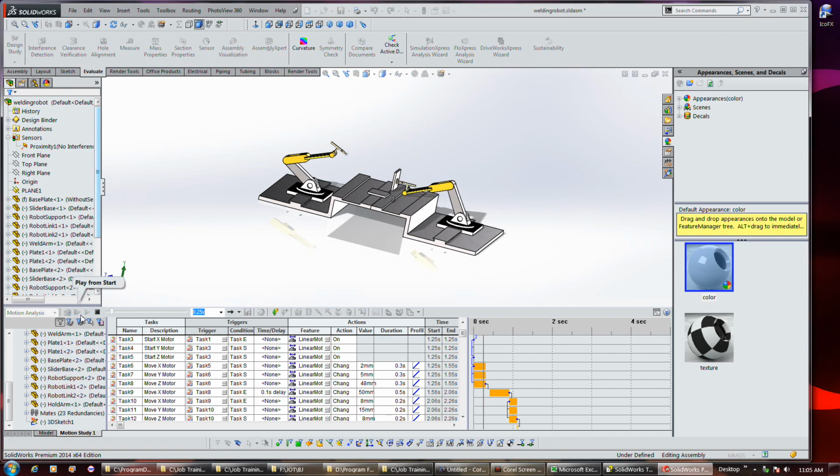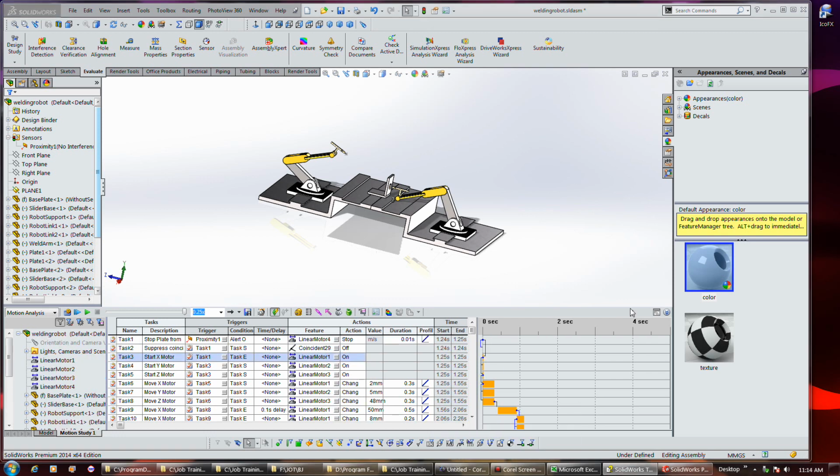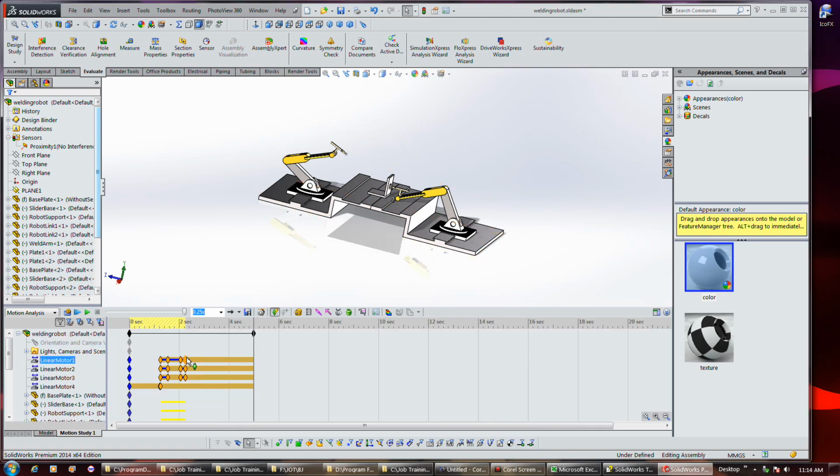Okay, so here's the motion study. This is just the default, so I haven't done anything to it, but it's pretty messed up that they never tell you to actually run the motion study, and they want you to start modifying it, I guess. Okay, you can also look at the time view, and it'll kind of tell you what goes on with these various components.